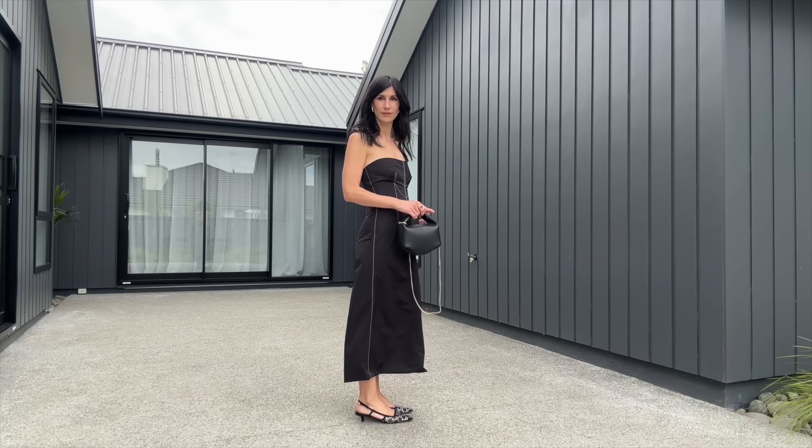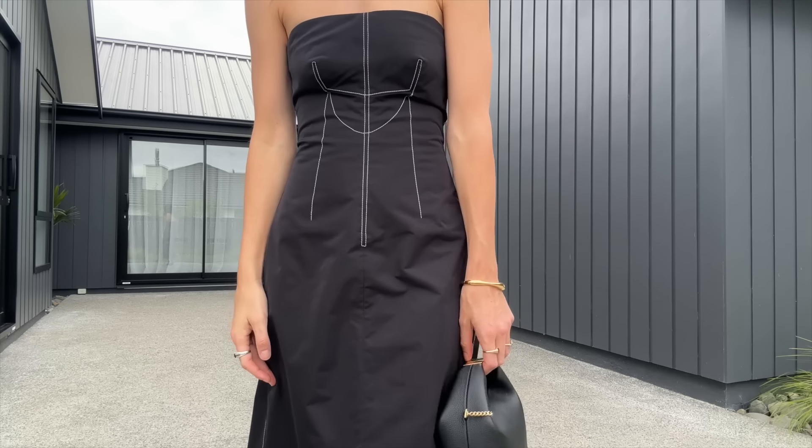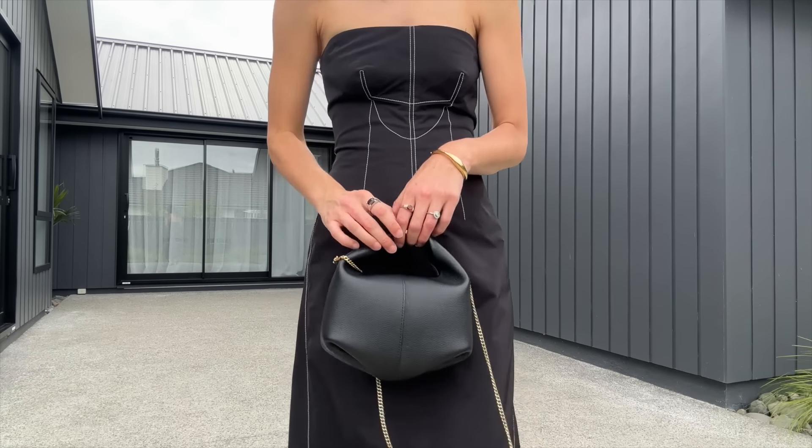I'm all set to go to this wedding. I decided to go with my beautiful Ellery dress which I also wore when I was in Dallas. It's a really good fail-safe for me — really simple and minimal. I chose black because I heard the bride is wearing something really bold and bright so I wanted to fade into the background since it's her special day. The shoes are my Gucci crystal slingbacks — so expensive but one of my favourite shoe purchases ever because they always elevate an outfit. However these won't last forever — the mesh knitting will eventually wear through like any fabric shoe, so buy them with that in mind.